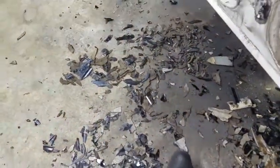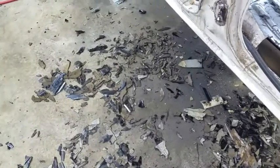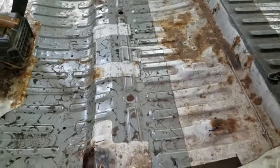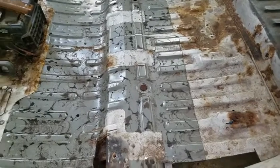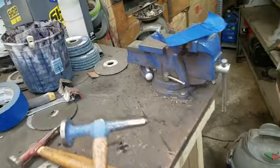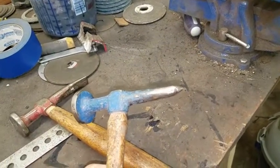I also spent today getting out the rest of this asphalt-like sound deadening, from removing it back here and up to about this point. I probably spent 10 hours removing this with a screwdriver and a hammer and popping it free until I learned a trick. I just got sick of screwing with it, and I took my planish hammer. It's got a sharp point on it, and you just start whacking it, and this stuff will pop right off.